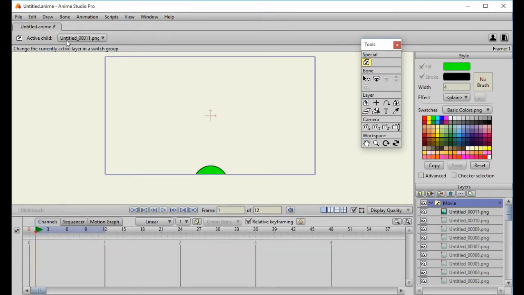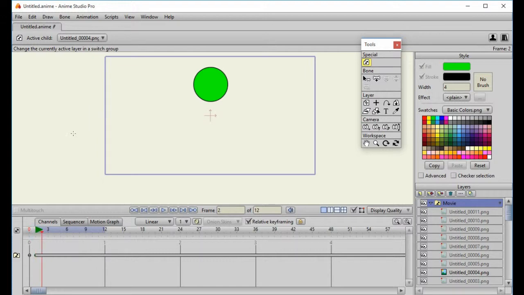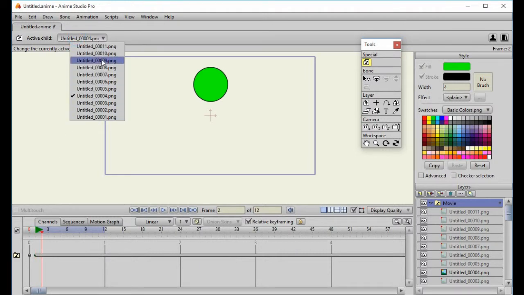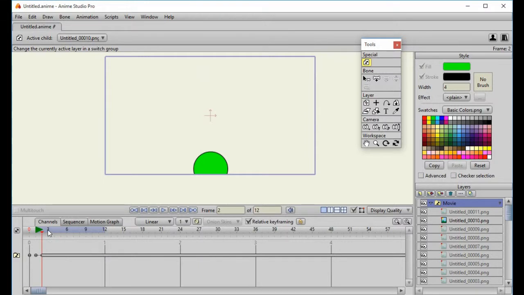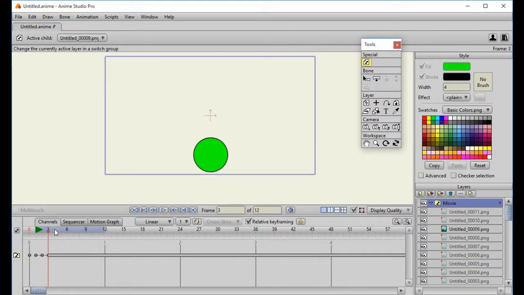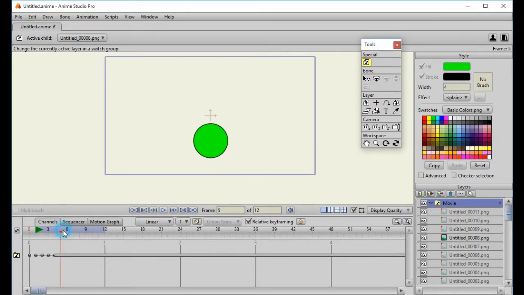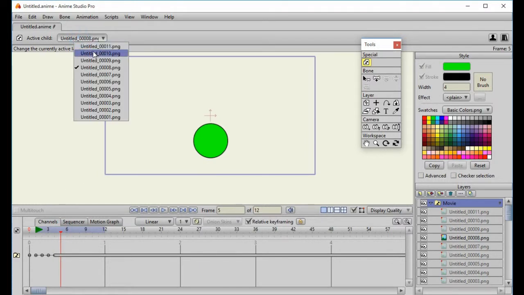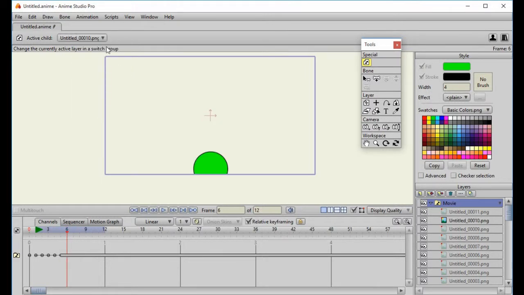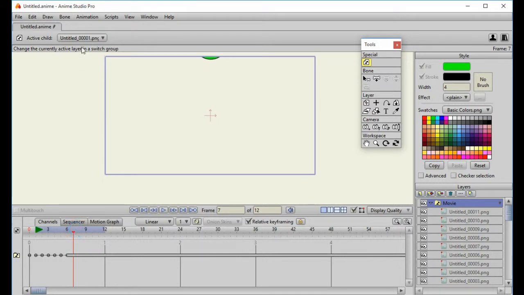I can go to frame 1 and let's make it 4, and then frame 2 let's make it 10, and then frame 3 let's make it 9, and frame 4 let's make it 8, and then let's go back to 10 again, and then how about to 1, and then how about then to 11.